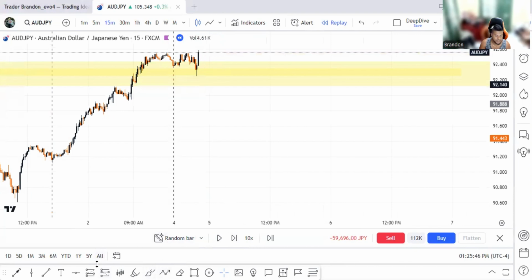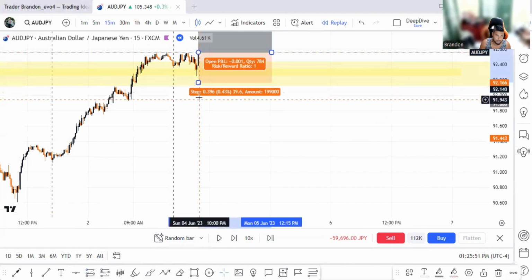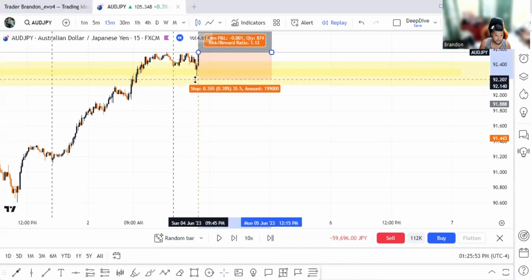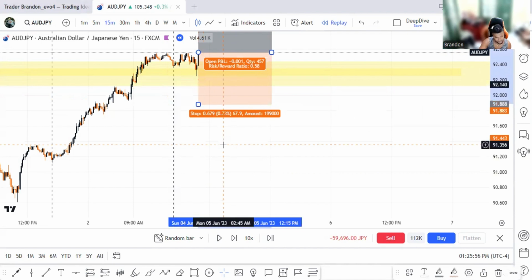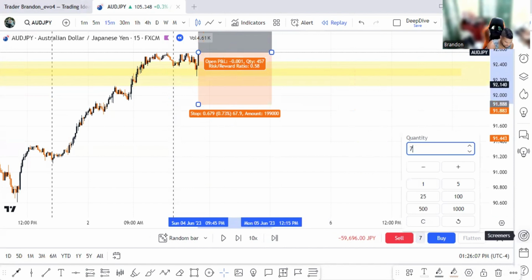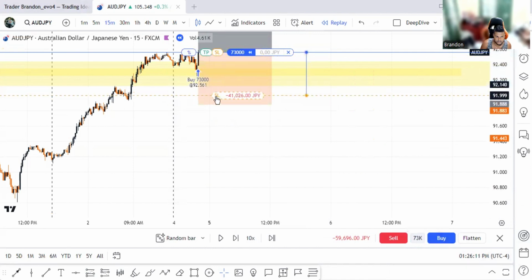That's my buy. If this does not buy here, I'll take my loss and I'll go my release. I feel like this stop loss is obvious. I feel like this is fine. 6 to 8 pips. Definitely not the best, but I'll take it. For example's sake, risking the same $500. And we're gonna go 6 to 8, 688.73. All right, so 73000. I'm gonna go buy. I'm gonna go stop loss.